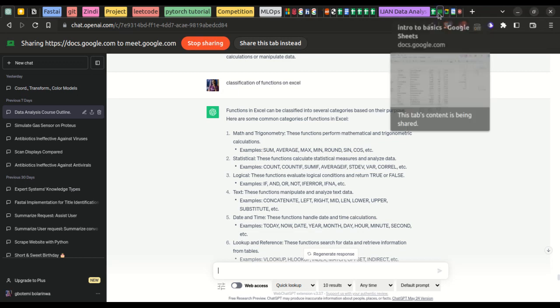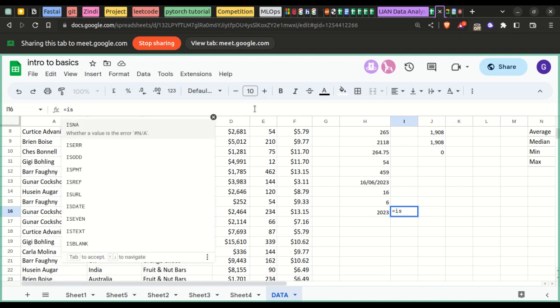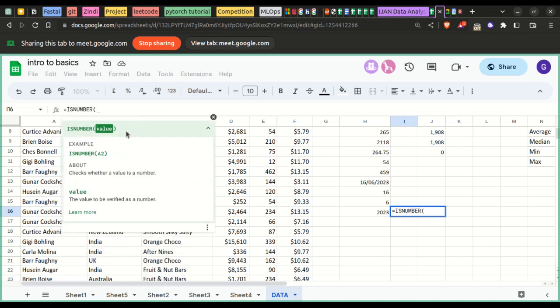An example of that is, for instance, is number, checking whether it's a number. Let's check if H16 is a number.